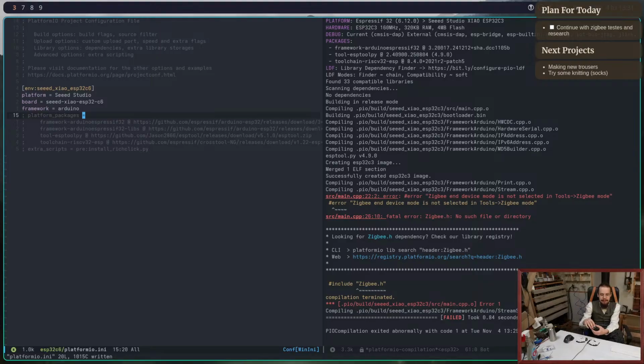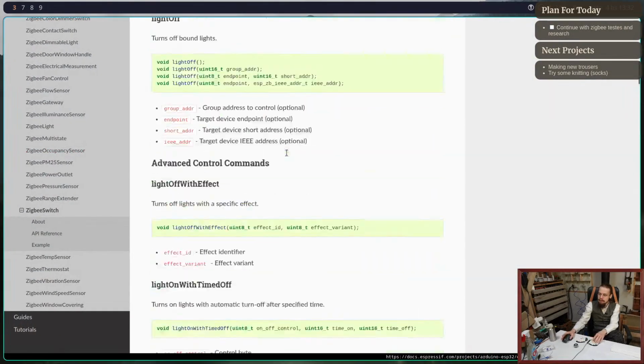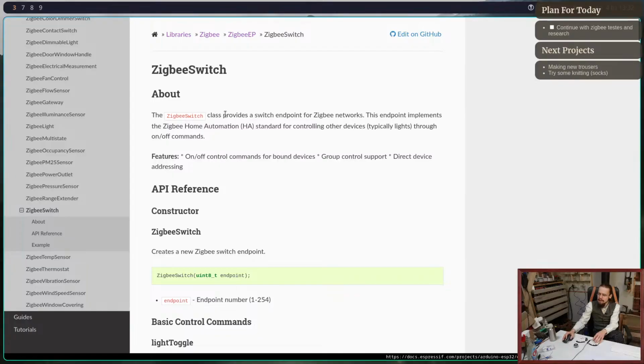Let me connect the charger so I can double task. So yeah, this approach didn't work, and now I'm trying to change the ZigBee endpoint.